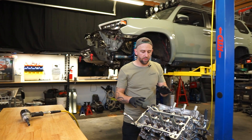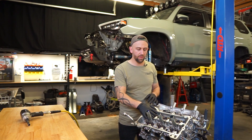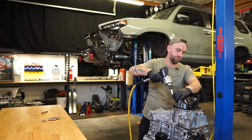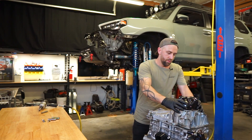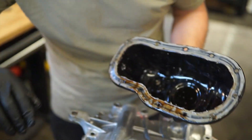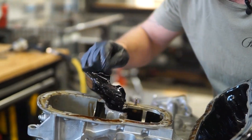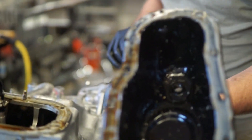To start things off, I'm going to pull apart the bottom of the motor first — pull off the oil pan. I want to see what's in there, what kind of carnage fell to the bottom. After that we're going to pull off the heads and see what the tops of the pistons look like. So we've got a ton of debris and metal shavings. This thing really came apart in a very dramatic fashion. We even have chunks of probably a rod in there. The pickup looks relatively clean though — there's some metal, but nothing blocking it.